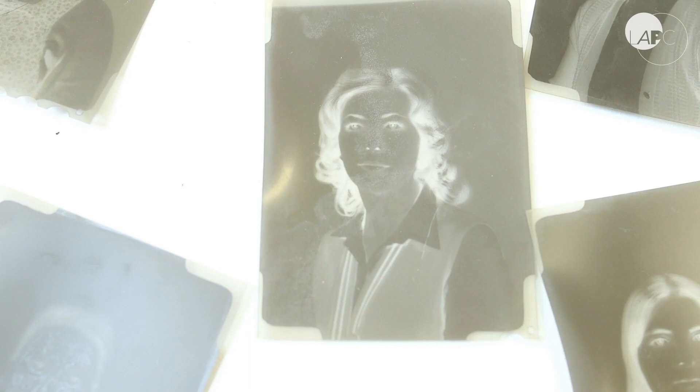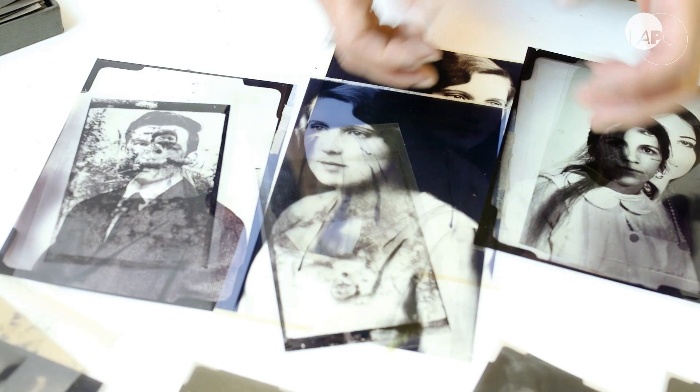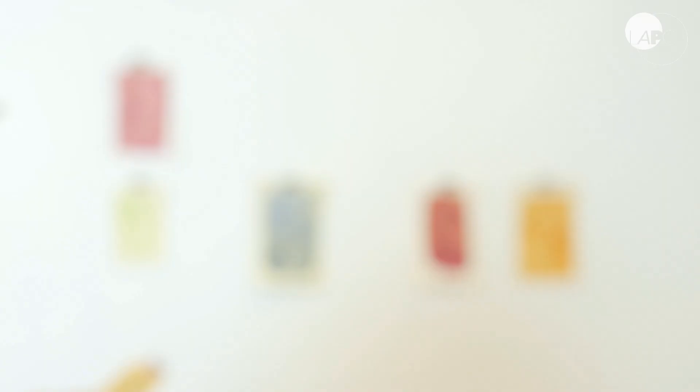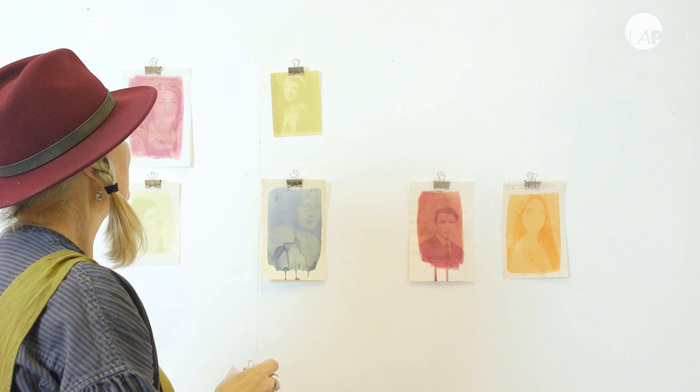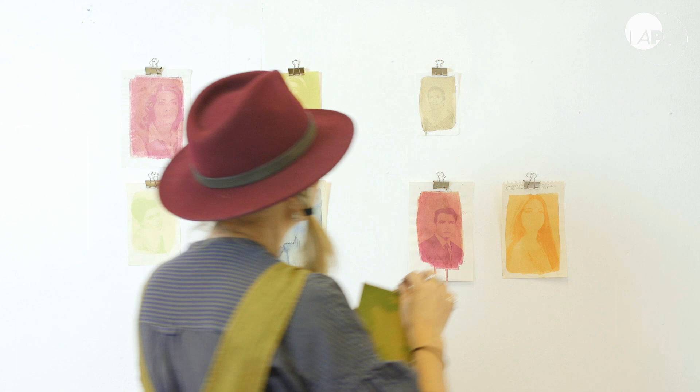I can't really tell you how I make the selection — it's very instinctive. Every face tells a story. Every photograph of a face tells a story; we always apply a narrative. The envelopes are about opening that envelope and discovering a face and applying our own narrative and our own memories that then become part of our narrative. I'm interested in exploring the ephemerality of these images and my relationship with that ephemerality. It's not an easy path to take, but for me their ephemerality is their beauty. It's a very spiritual thing.